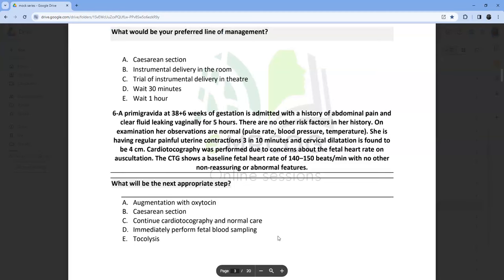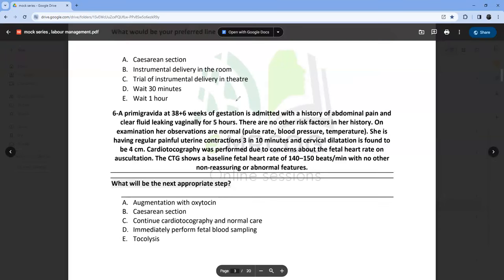Look, my friends, I think somebody had the question from a book, and somebody from the editor team needs to edit it. Why? I'll tell you, dear friends. Do we have here any indication to continue CTG, or auscultation and go back to the normal care? You should go back after 20 minutes, right, to the normal care. So I should stop the CTG after passing a time, okay? It would usually be 20 minutes, right? And normal care, that's it.